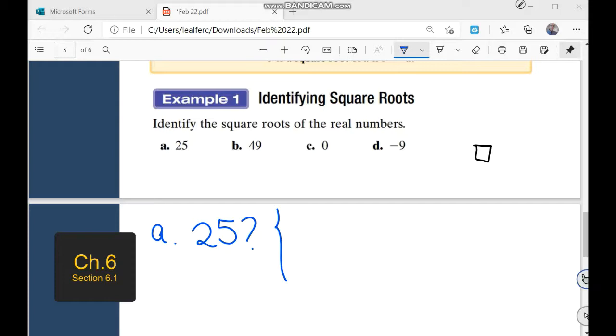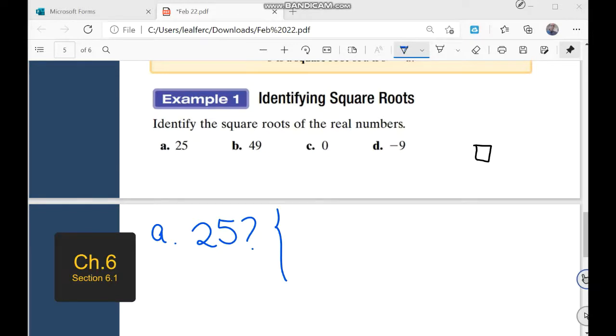But pay attention, I'm asking here. Kalia, thank you, 5. And Adrian, 5. Thank you all, yes, great answers. But pay attention, because I'm asking, what are the square roots of 25? When I'm talking, you don't see the symbol here, right? The square root symbol. I'm asking to identify the square roots.